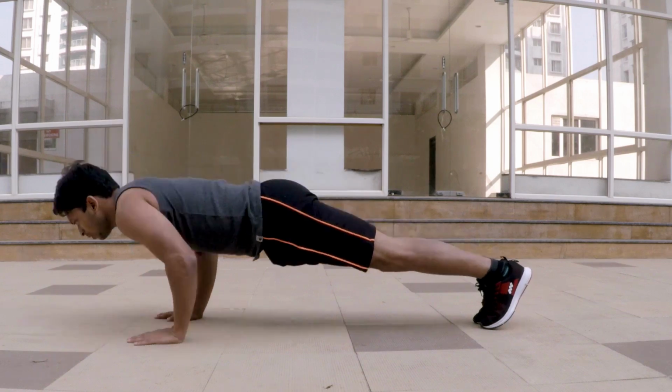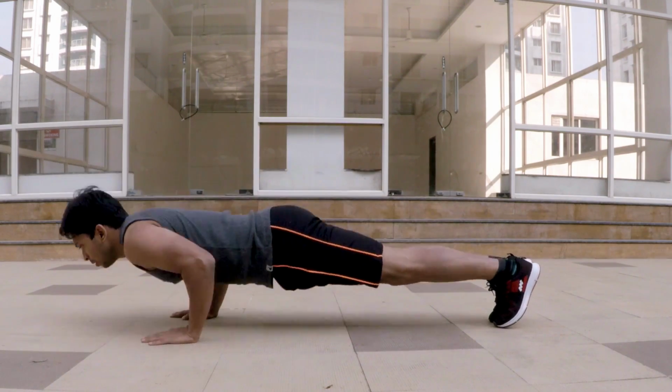After practicing these push-ups on grass, you can try them on a rough surface. Guys, these were back lap push-ups.